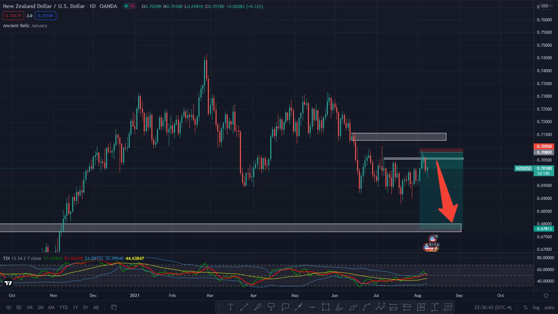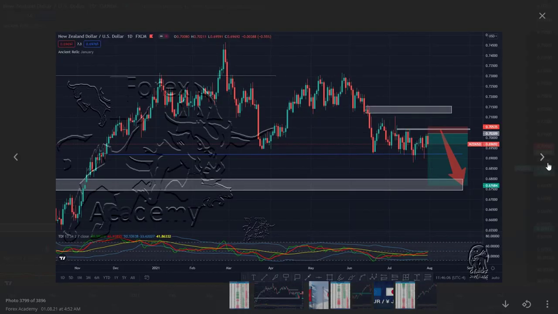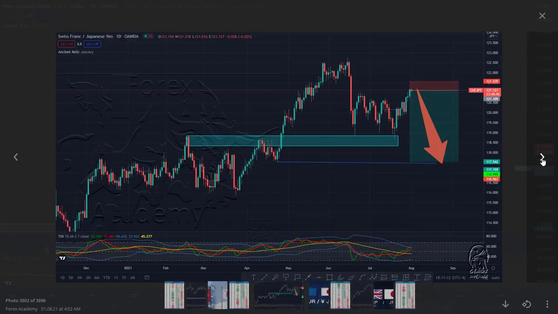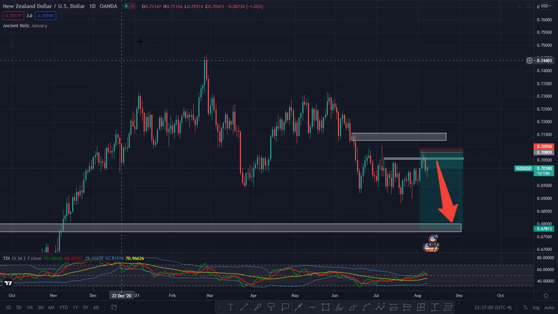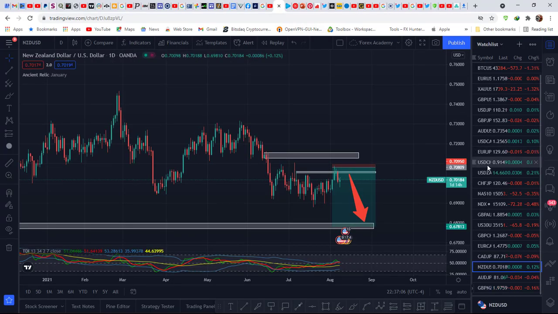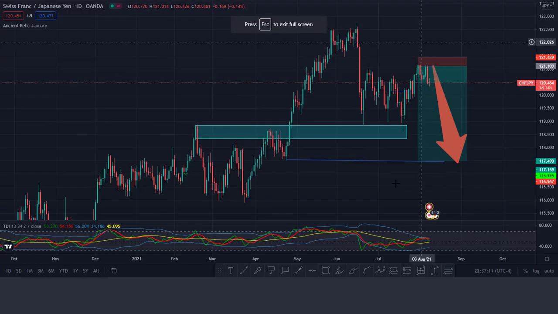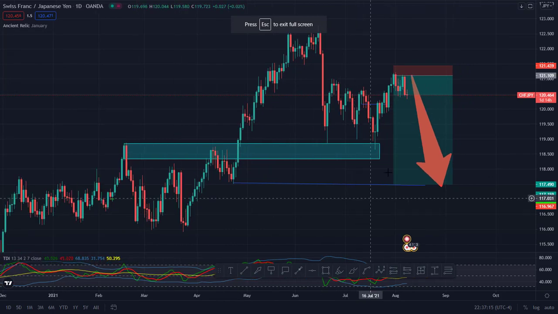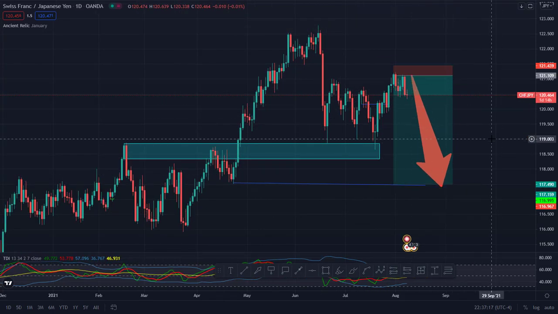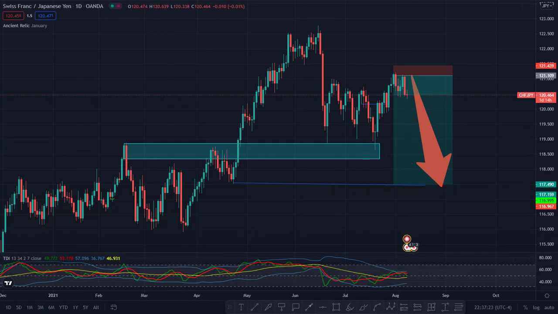Going to CHF JPY, I'm bearish on this pair, guys. Up until they have taken out this low, I'll be pleased. Let's see how the market is reacting to the anticipations that I had on CHF JPY. Here we are. We are still fresh on this pair, guys. We are still fresh, and then we start to see the bearish move that I was expecting from the previous week, and the market is reacting in that manner.